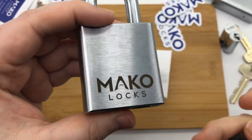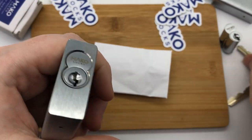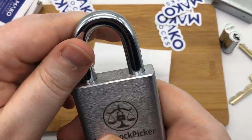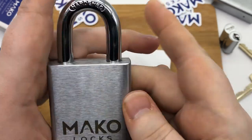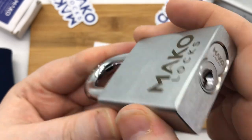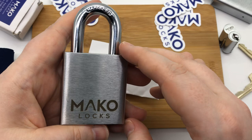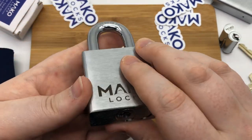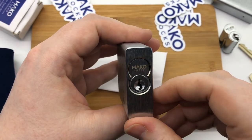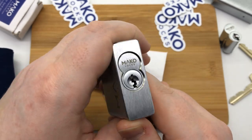It's got the Mako lock on one side. Now, it's important to know that the core doesn't come with the lock — you have to add that on as an extra. That's definitely something you should do anyway, because they have really good cores. Actually, the Mako lock had that COVID core go around, and it broke so many of my picks that I had to give up. I eventually got it after the fifth pick or something like that, but I had spent hours trying to do it and lost a lot of picks that way.